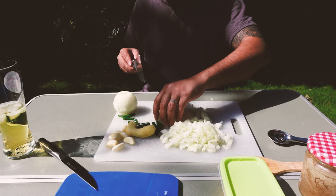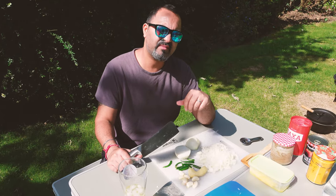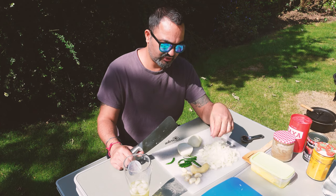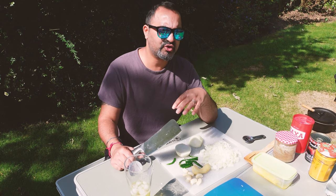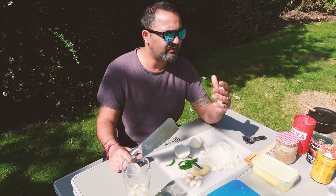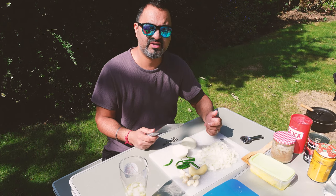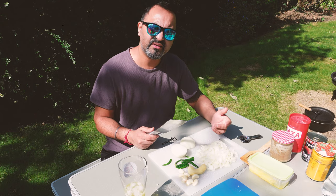But then there's also another option that I tried, and that was with creme fraiche. Now I've got some creme fraiche, not on the table here. I've got that actually ready in the fridge, and I'm going to show you both versions, because some people like their curries creamy, and creme fraiche gives that amazing creamy taste without killing all the spices and herbs. It's just an amazing all-round addition if you like a creamy curry, as opposed to a dry curry. So yeah.